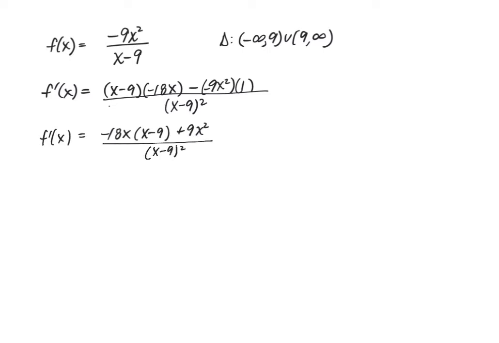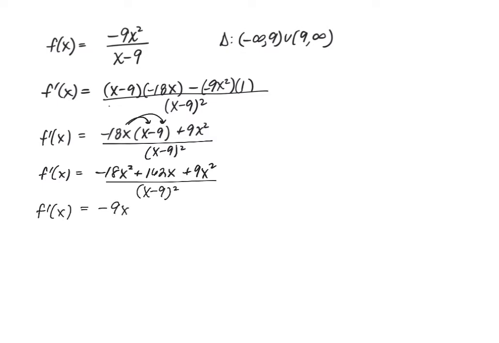Normally, I would have you factor the numerator. Because, though, this one, everything's raised to the first power, distributing really isn't that big of a deal. So I'll go ahead and choose to distribute. So we'll have negative 18x squared, and then we have negative 18x times 9. And 18 times 9 is 162, so that's a positive 162x plus 9x squared, all divided by that x minus 9, the quantity squared. And then we'll combine like terms, so negative 9x squared plus 162x divided by x minus 9, the quantity squared.